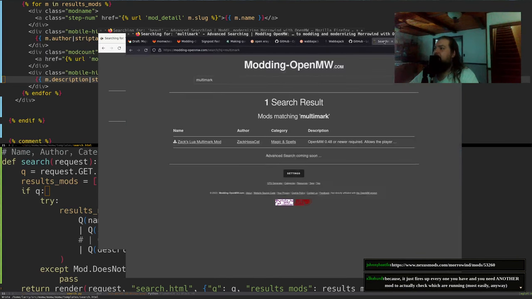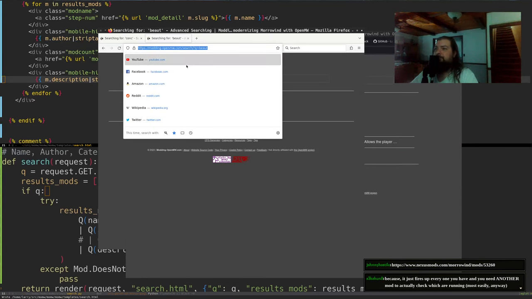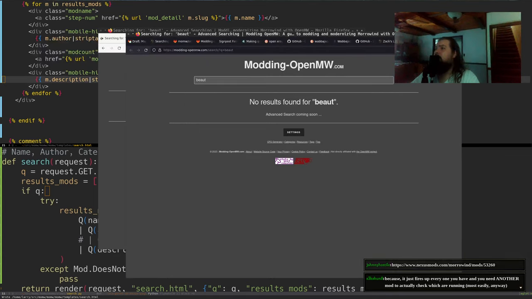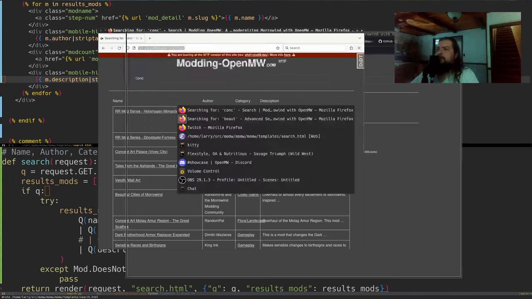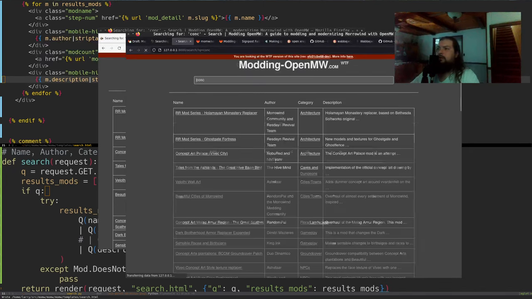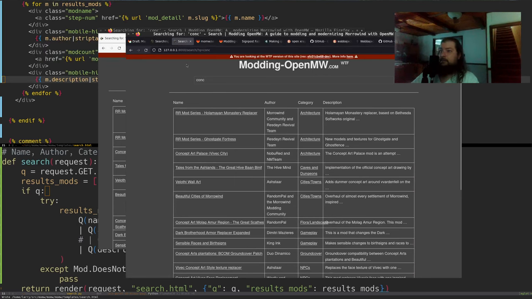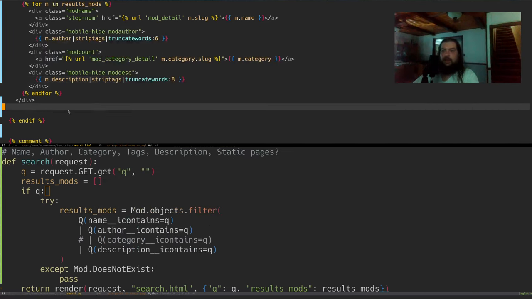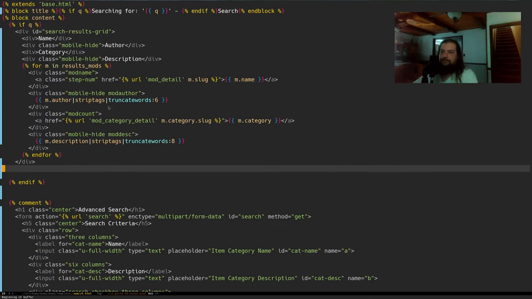Okay, but this is actually perfect because I want to do a comparison of our old search and our new, and make sure that we're at least... No, that's not what I wanted. Such a dingus. Want to make sure at least that we're like for like, right? So one thing I'm missing right here is a summary of how many search results I have. So let's go ahead and add that.